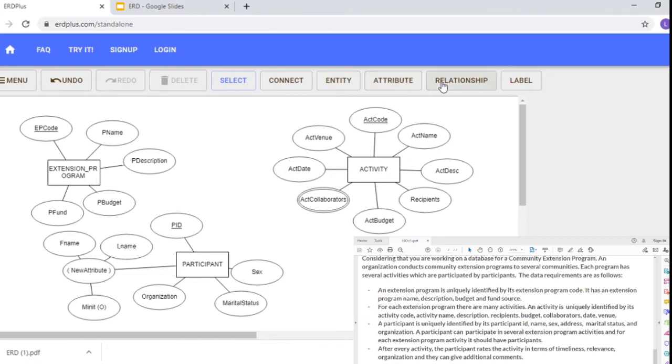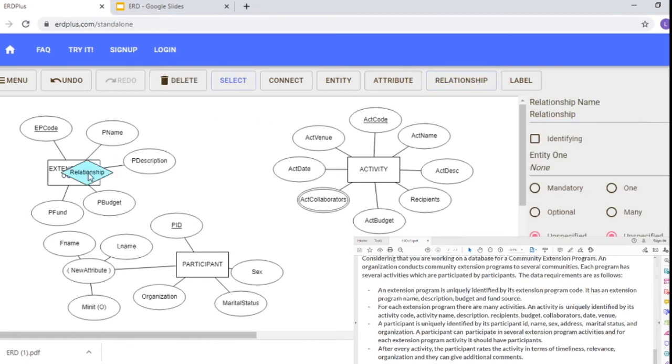So for the relationship, we could create a relationship between the two, here, and then we're going to name it. Relationships are verbs. So extension program has activities.